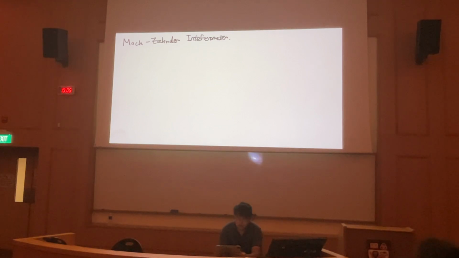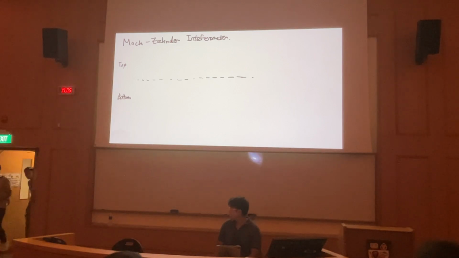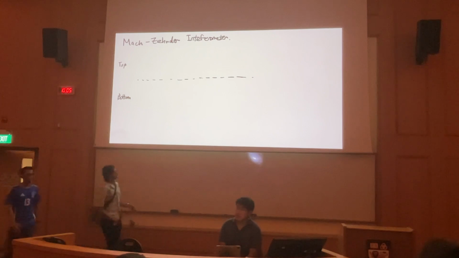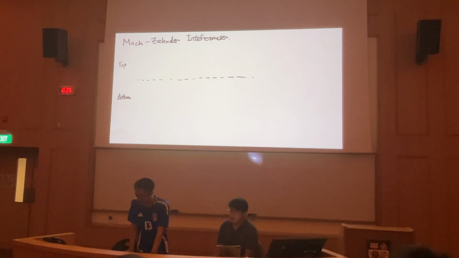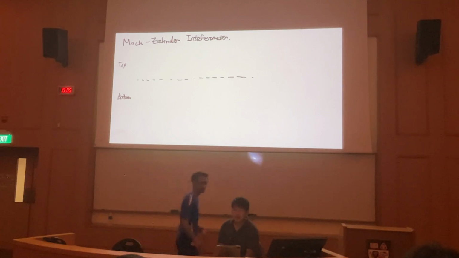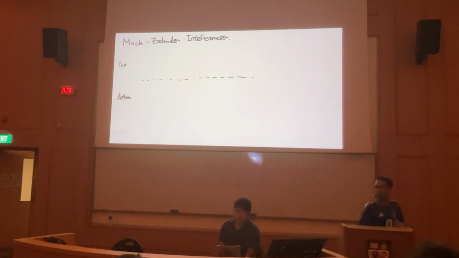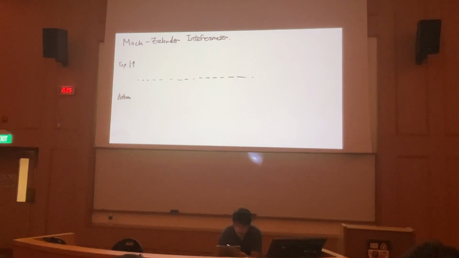The setup is this. They imagine or build a device in which there are two halves to the system, top and bottom. And then they're going to use some light, some photon. Because there are two halves of the system, we're going to denote the top half by up and the bottom half by down. These states are the states of the photon.